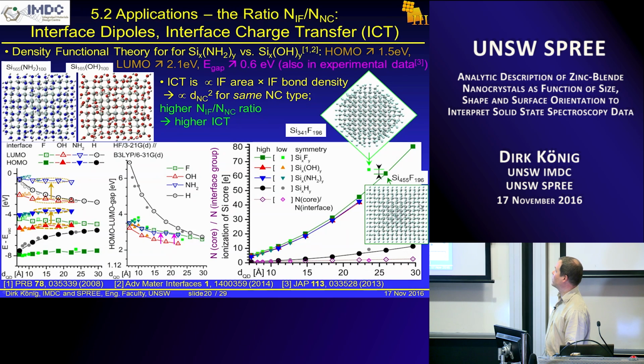So this is exclusive 1-1-1 faceting. We look along the O1 direction, so that's an octahedron. This is the same octahedron, but you see we have the corners cut off. So we have O1 orientation here. That means you have more interface terminations. Both have the same number of fluorine atoms at the interface, but the crystal with the cut-off corners has fewer silicon atoms. And although it has fewer silicon atoms, it's more highly ionized. So that makes the point that it's both: it's surface orientation as well as surface area versus volume.